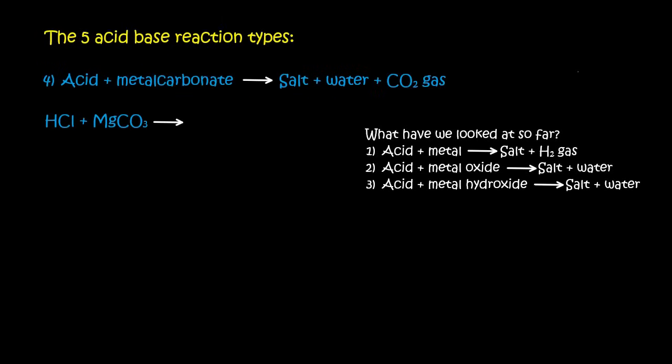And so here's the fourth one. This is quite a long one. So it's an acid, such as HCl, plus a metal, which is like magnesium, carbonate, which is CO3. Now on your periodic table, you'll see that magnesium is plus two. You need to know your polyatomic ions. That is minus two. And so they balance each other nicely. And that is why I don't need to put a two over here, for example.